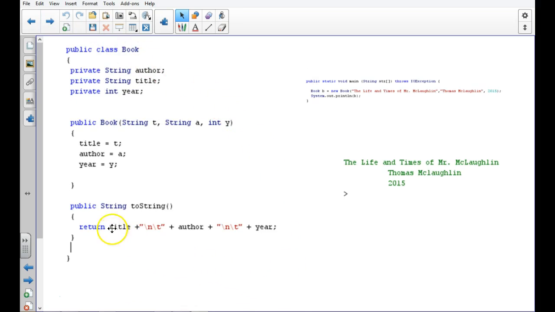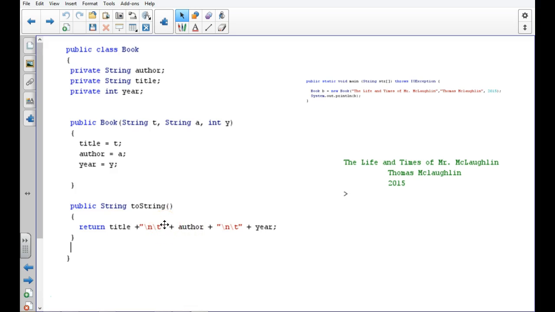So we can also write another method in here that's going to print out the value of our information, of our book. This is called an accessor method. It's accessing information of the object that we created. So we have this book B that we created, and we're going to call system.out.print B, and Java will automatically know to call the toString method. So just by printing B, our book, Java will automatically know to use this method.